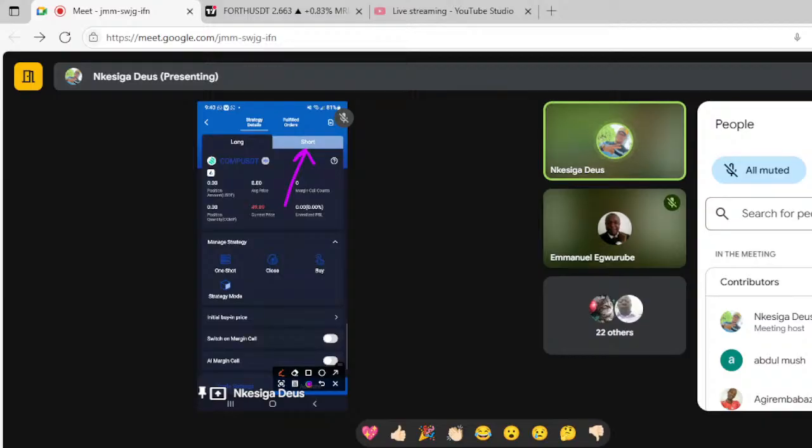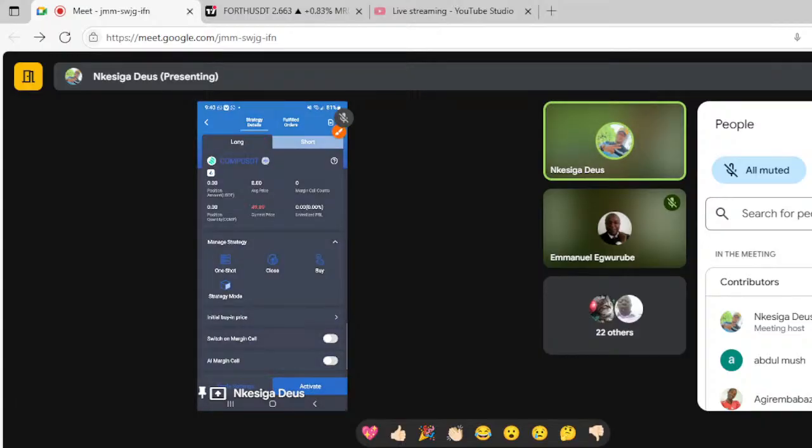But at this moment, I'm going to long the market. If I click on long, you can see it stays black, meaning I'm going to use long. If I choose short, you will see now the short will be the one highlighted. Now you can see the short side is black. The one that you are going to use will be the one that is black. If we want to long the market, long should be black. If we want to short the market, short should be black.